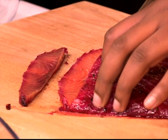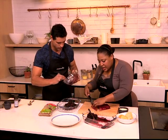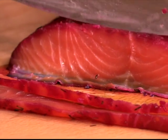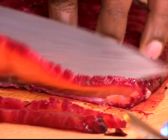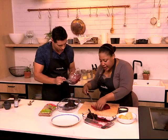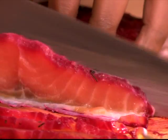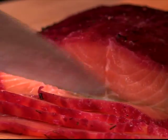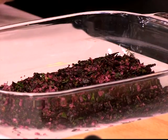You can see that the beetroot gives the outside a beautiful red colour, and then the inside stays pink and beautiful. I'm going to slice it and serve it with some crackers, or you can serve it with blinis if you want to be fancy — little buckwheat pancakes. And I'm going to serve it with some crème fraîche as well. Look at that — what a result. I think that's a pretty good job.